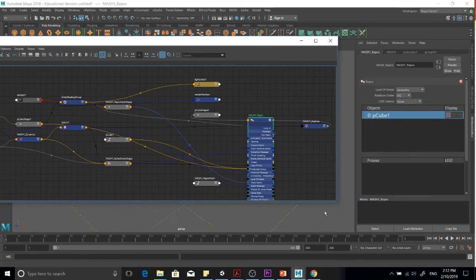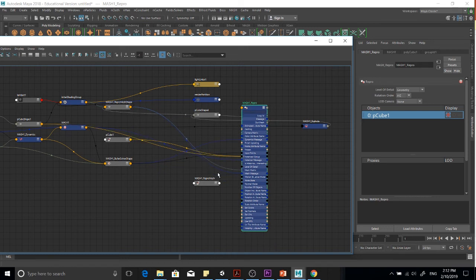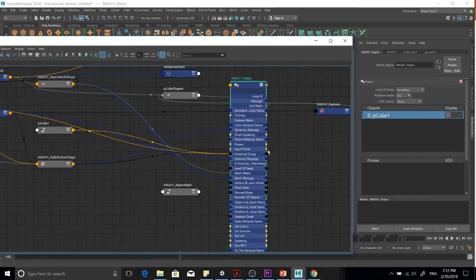This will show you all of the input and output points that this repro node has, inputs that it receives, and then the output it sends out to other nodes. Once you expand, you'll be able to see the input points slot right here down the middle.